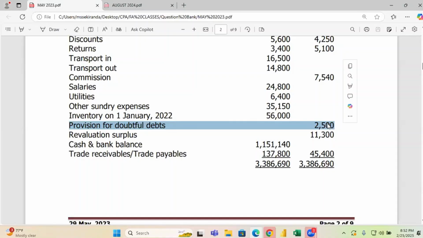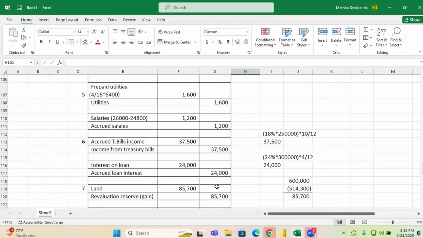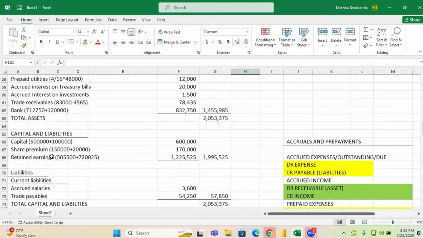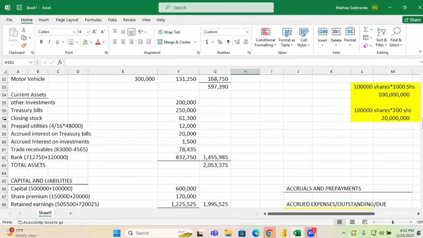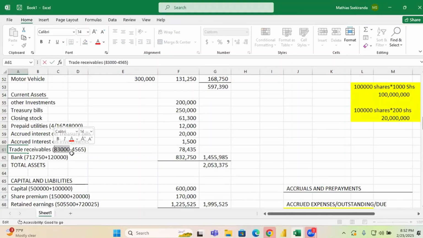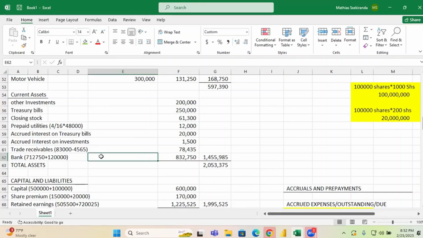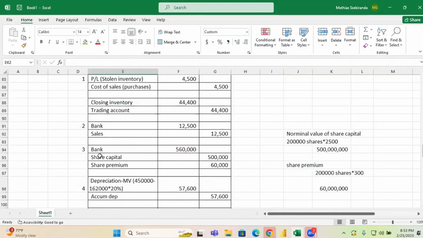Remember, in the profit or loss, we either take the increase or the decrease. Since it is the same, it is zero. That's why we are not posting anything in the profit or loss. But in the balance sheet, this is the figure that will be less from your receivables, like the one we did here to get the current assets of the receivables. You get the total receivables minus the current provision to get the net receivables to be taken to the balance sheet. Okay. Thank you. You're welcome.